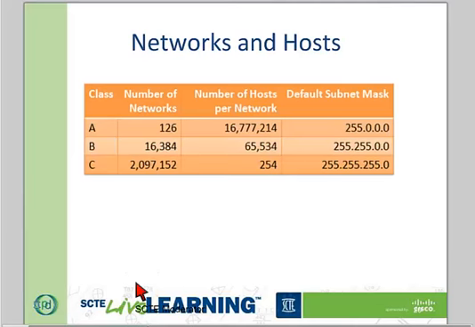So let's take a look. Let's bring it all together here. So we have a Class A range. We talked about the networks. It was 128. We had to subtract 2 because you can't use all zeros. That's the gateway of last resort, 0.0.0.0. And then over here, the number of hosts per network is going to be 16,777,216 minus 2 because we can't use network ID and broadcast ID. And this is going to follow all the way down this chart. So each one of these hosts will be subtracted 2.